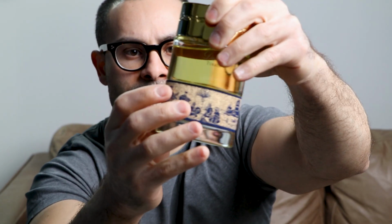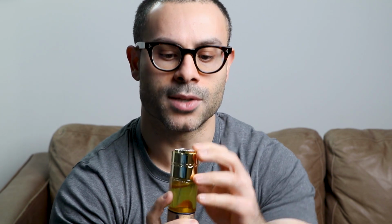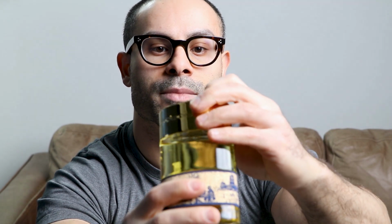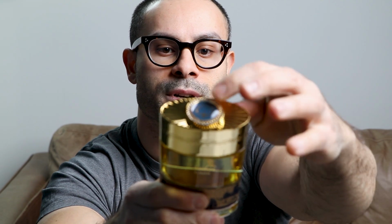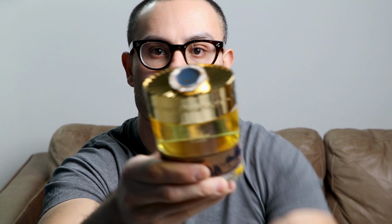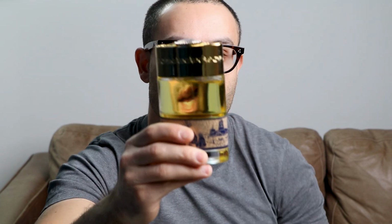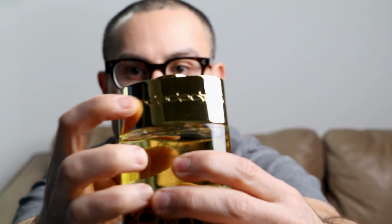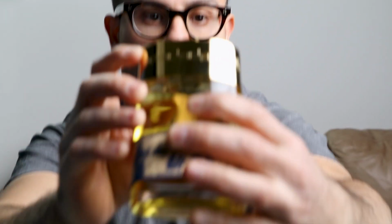So it is fabric, it is textured, and on the top, this is what the top looks like. So you got this sort of blue Spirit of Dubai, I guess, emblem with crystals, and you've got some sort of engravings here in the cover.